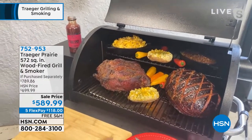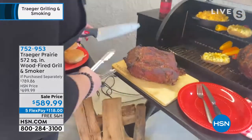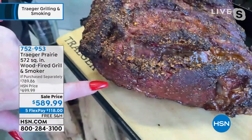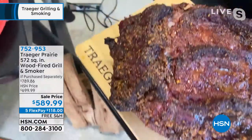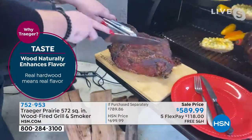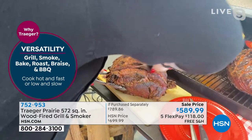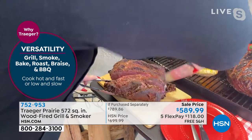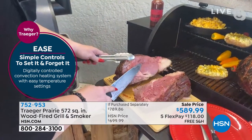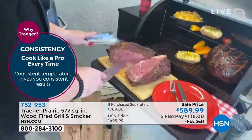And then we've got the mac daddy roast of them all — this is the prime rib. This is a boneless prime rib. I want you guys to come in close — I want you to look at the surface of this prime rib. This is that wood-fire deliciousness all the way around this beautiful roast. That is literally giving this roast more flavor than you've ever had before. I want you guys to see how incredibly beautiful this roast is on the inside. We like our meat rare at our house — take a look at this. Look at how juicy that is, look at how delicious that meat is. And we've got that beautiful succulent crust on the outside.